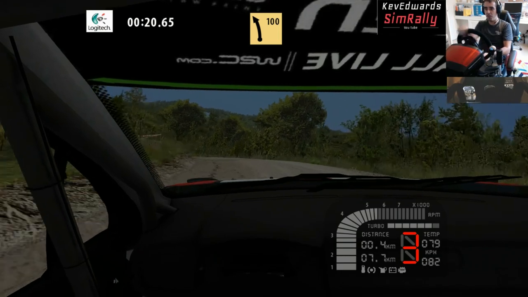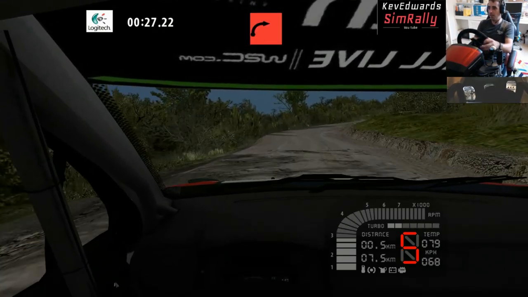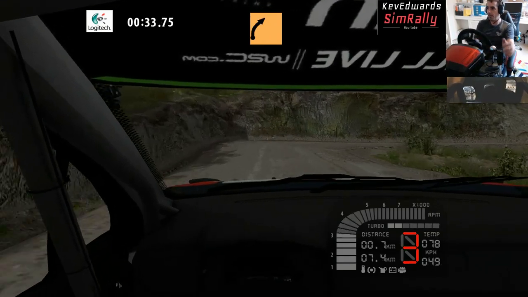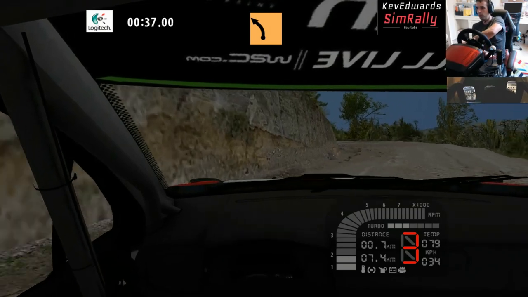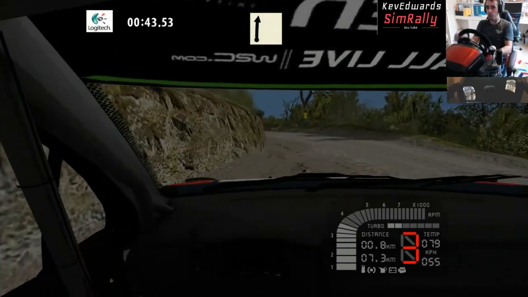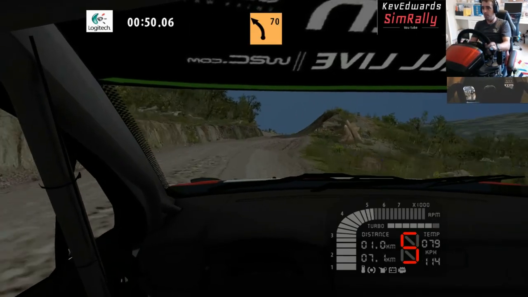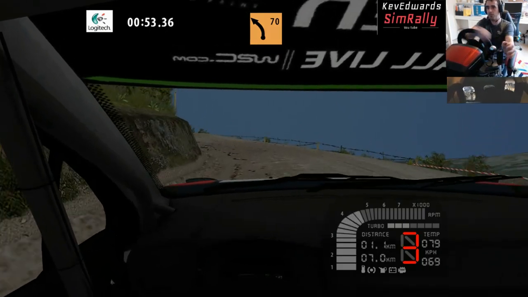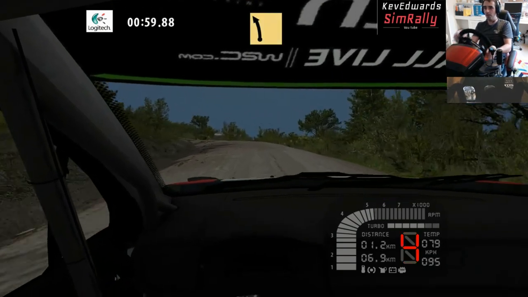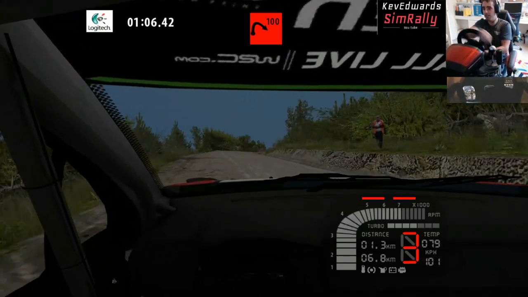I love about it, the surface is unworn as well. Just makes it so much more challenging. If you can use the ruts, try and get you round, it just gives you a bit more control over the turns, as you just kind of understeer. Oh, it's so well done, this. It's one of those stages as well that you can just catch it out any time.